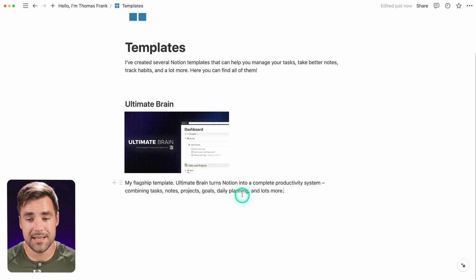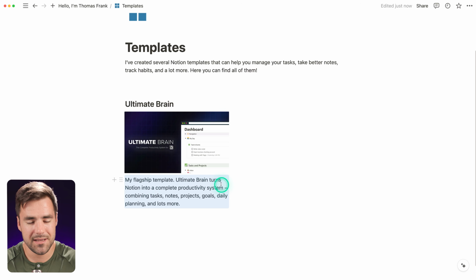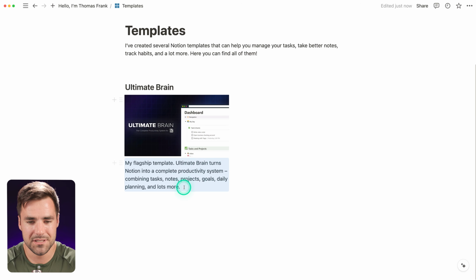Now, one thing that I notice here is I pasted this in, but it's not really respecting the 2-column structure. That is something that can commonly happen, but if it does happen, no worries. You can grab this 6-dot menu right here, drag it up until the blue line is just under the next block, and it's going to go inside of that little template area.